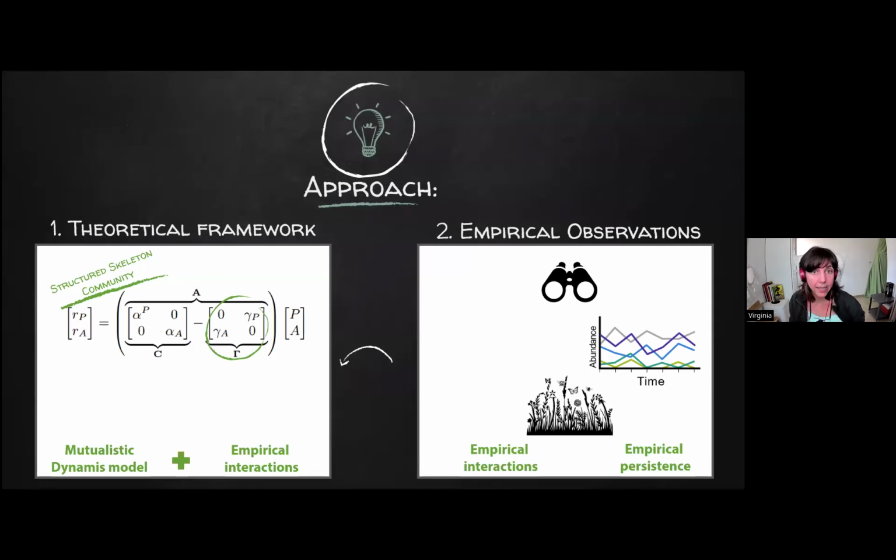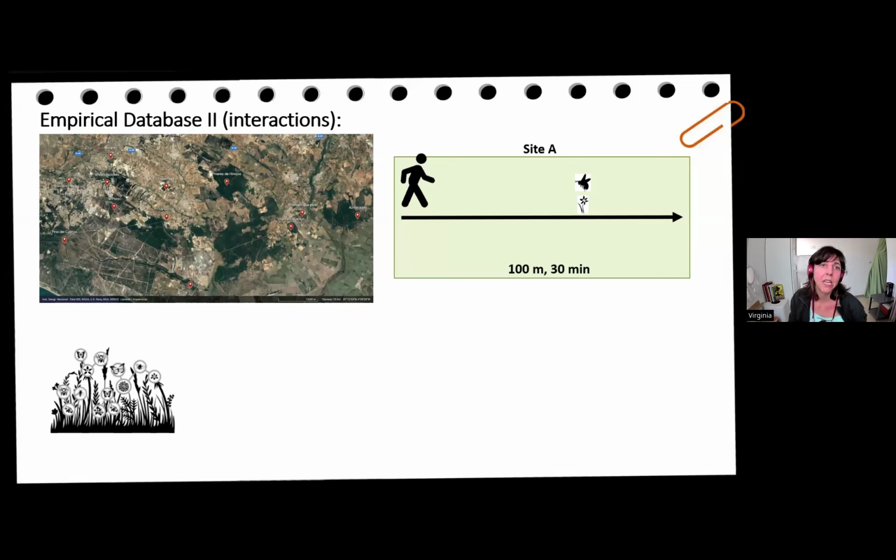However, remember that apart from the persistence, we were also interested in the empirical network of interaction, since, as we have seen, interaction networks seem to play a fundamental role in determining structural stability. What we will do is introduce these empirical networks inside our mutualistic model. In that case, we'll have a model with a real structure, a skeleton, and we will run a generalized Lotka-Volterra dynamic. So a little detail on how to construct those network models.